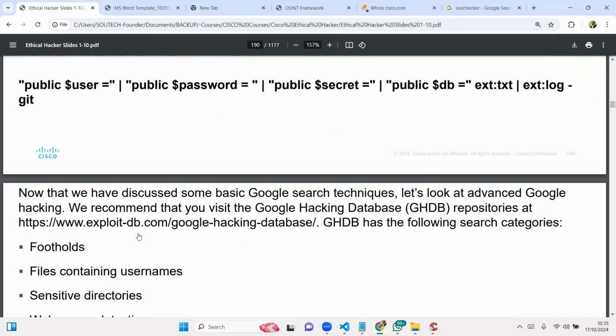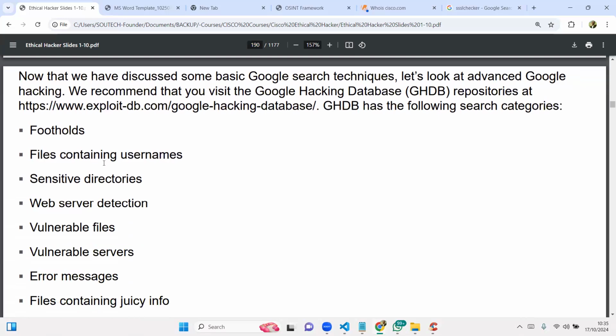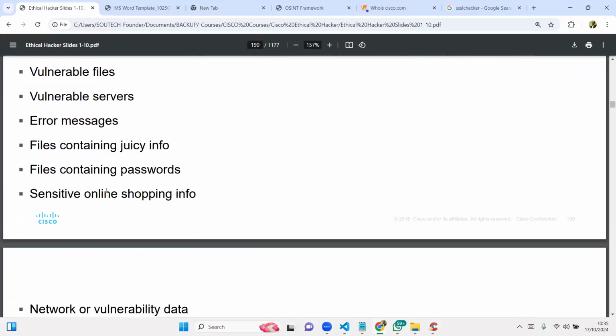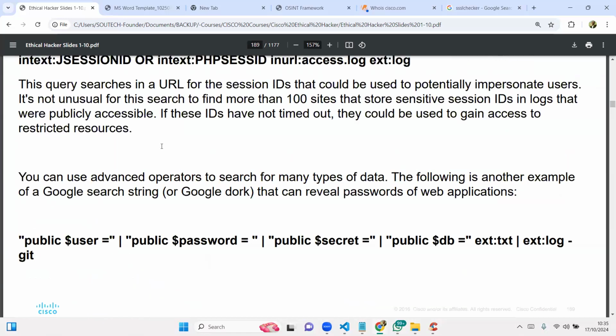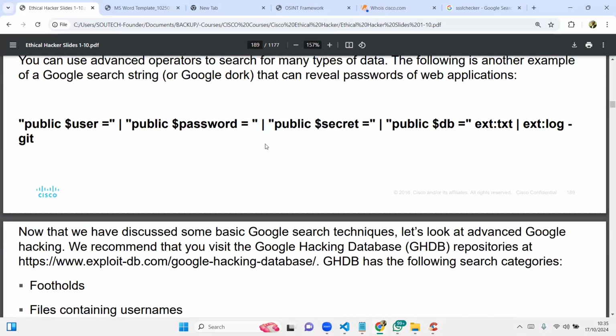In most of our labs, I've used the Exploit Database to grab quite a lot of information. Sometimes it's things you want to do for educational purposes only. For those of us joining the lab sessions in the live stream, some aspects we might stream, some aspects we might just do for learning purposes. You're going to see things like files containing usernames, some web server detection, some vulnerable files, and maybe some passwords. Depending on a collaborative implementation, a password may have been left in the source code for the other developer to see, or some links were left. All of those things can be found when you do a search and such information is exposed.